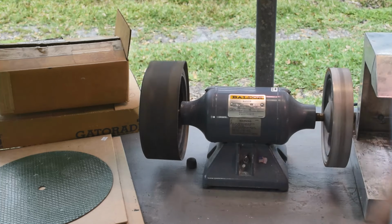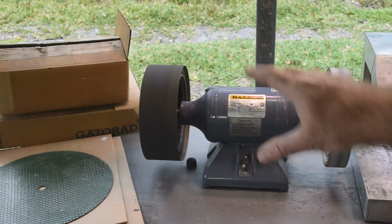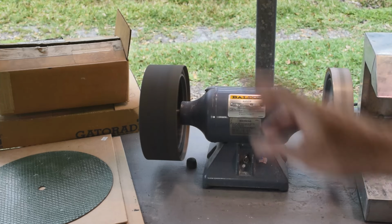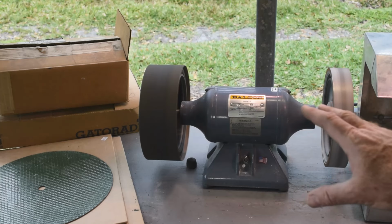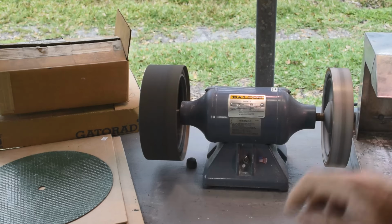Well, of course it works. Yeah. And then as that drum expands, that belt gets on there nice and tight. And I've already done a little bit of grinding of some rocks on that. It works great. It's nice and quiet. There's very little vibration, but I am going to have to mount it so that it doesn't walk, and if I push it against it, it doesn't slide.